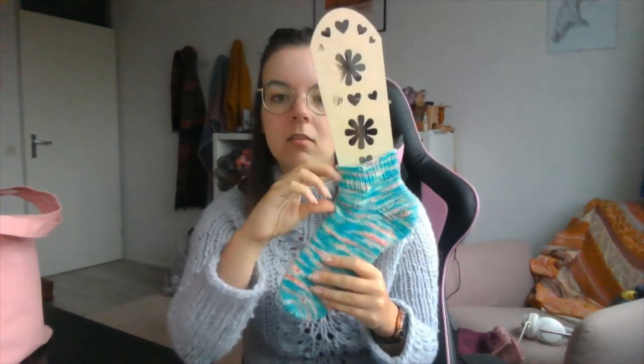The fun thing about my sock recipe is it gives a really nice fit. I always used to knit socks using a fleegle heel, but this fits so much better — it really hugs my foot and heel. I knit toe up and every so often along the foot I do a little short row: just once back and forth, then knit about two centimeters, then another short row. This lengthens the bottom of the foot, which really helps prevent the sock from riding up on top.